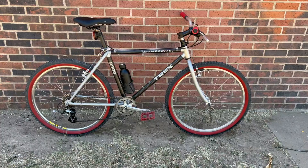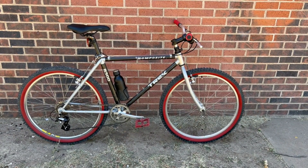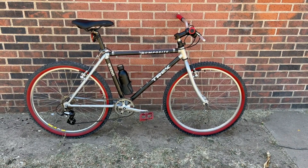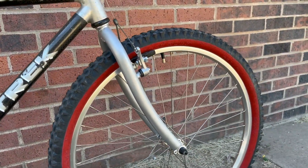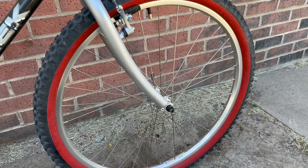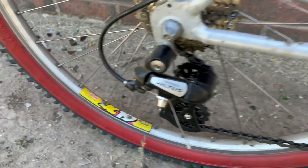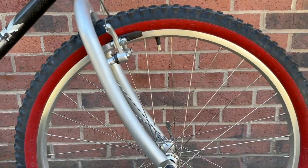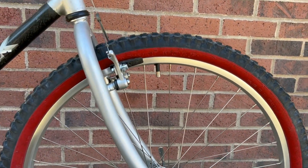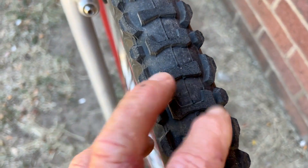I'm stopped here in the shade, hydrating. Let's go over the bike and see what it is that I actually did. So we started with just the frame, which is the Trek 8300 — a mix of aluminum and carbon fiber. The main three tubes are carbon fiber. I believe the bike's from the early to mid-90s. I put on this fork — I'm not sure if it's Chromoly or not, I think it may be. Wheel set: we got a mismatched set — 26-inch quick-release aluminum wheels. This front one's a Ritchie Vantage Sport, and the rear is a Wineman Safety Line. The tires are a Duro Rocky Wolf, 26x2.125. Not ideal, but they have color, and that's what I wanted. They're a pretty aggressive tread and they're noisy on the pavement.